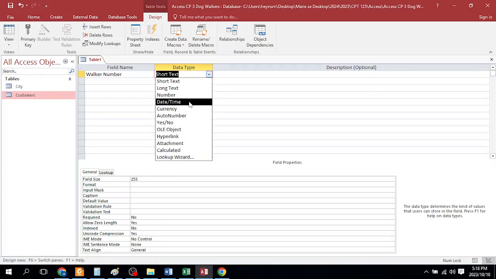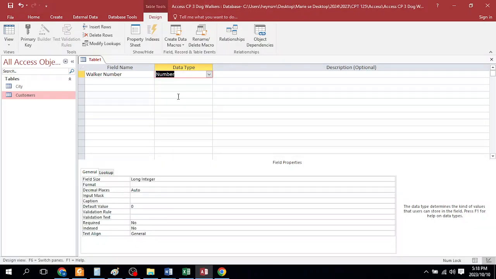In the other table, we said that field is going to be a number. You cannot make it text in this table if in that table it is a number. If you're talking about the same thing, it has to have the same data type. So if walker number appears in 2 tables, make sure that in both tables they are the same data type. You can't have one as text and the other as something else.